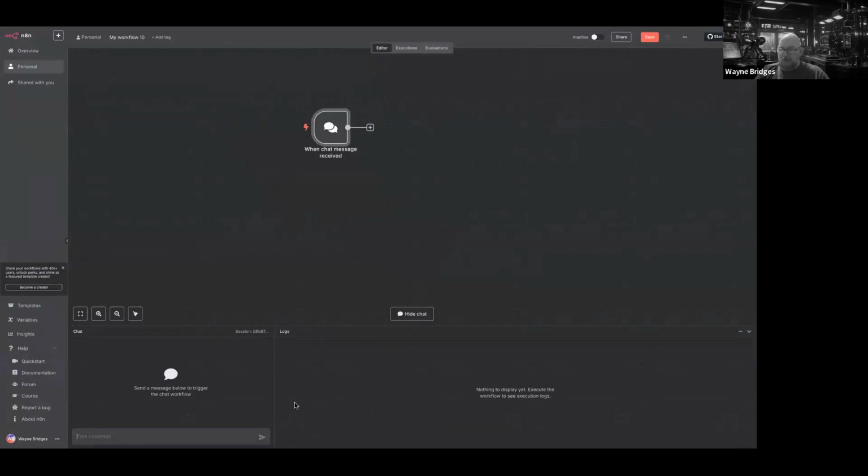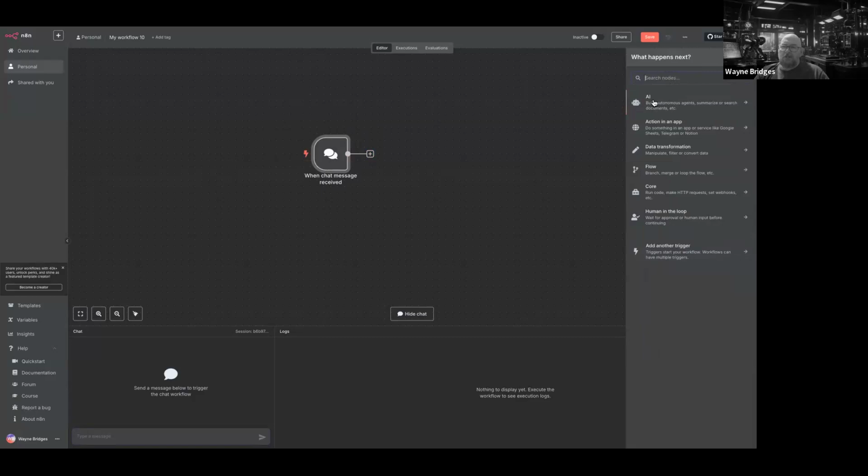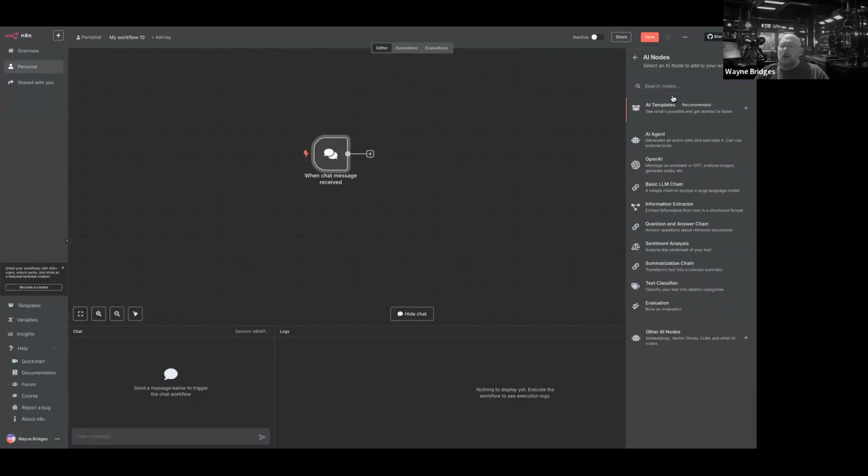and I can type hello to this workflow. Unfortunately, the workflow right now only contains an input for the chat. So I need something to do with that. And the next step, of course, after input is processing. So to get this thing to process, I'm going to click the plus here, or I could go up to the top right and click a plus there. And I want an AI to talk to me and to do the processing here. So I'm going to bring in an AI agent.